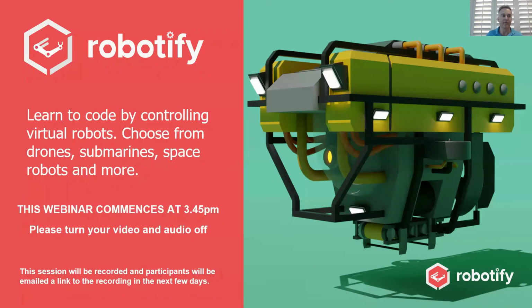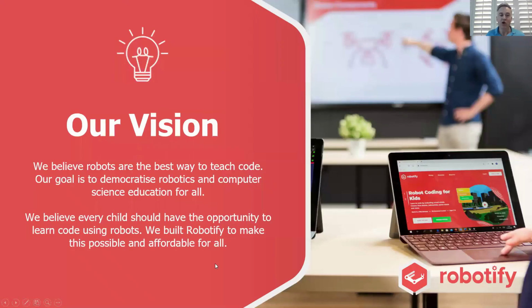Okay. So just to give you an idea about Robotify and how they see themselves, their vision is they believe robots are the best way to teach code. Their goal is to democratize robotics and computer science education for all. They believe every child should have the opportunity to learn code using robots, and hence they've built Robotify to make this possible and affordable for everyone.